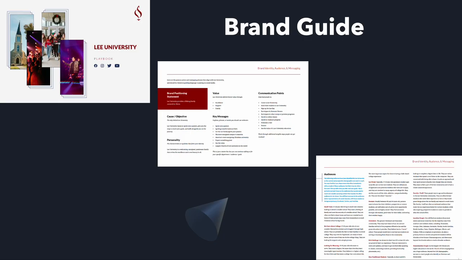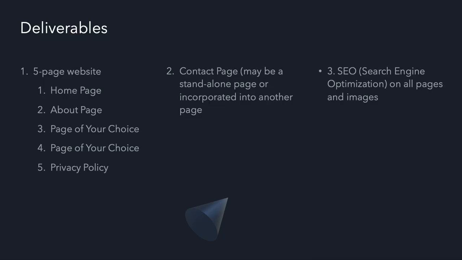So last, just to give you a little bit of a view into what you'll be working on over the 7 units, at the very end of the class, you will be turning in a 5-page website that you have designed and built from scratch. You'll be required to have a home page. That will be the page that people usually land on, kind of your beginning or opening page. You'll have an about page in which you talk about the organization, who they are, and you'll have a page of your choice. So this will all depend on your client.